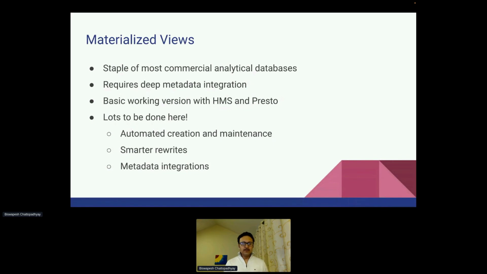And right now it works with Hive metastores, and we are trying to integrate that with Iceberg, but there are definitely challenges that are introduced with this metadata fragmentation. One thing that we do want to work on, and I think people might have seen the announcement from AWS on this, is AutoML-based materialized views. This is something that we hope to build in the future, and I think there's a lot of potential there, not just for materialized views, but for automatically building secondary structures for query acceleration based on query patterns. Let's put it this way: there's a lot of work that we should be doing here.